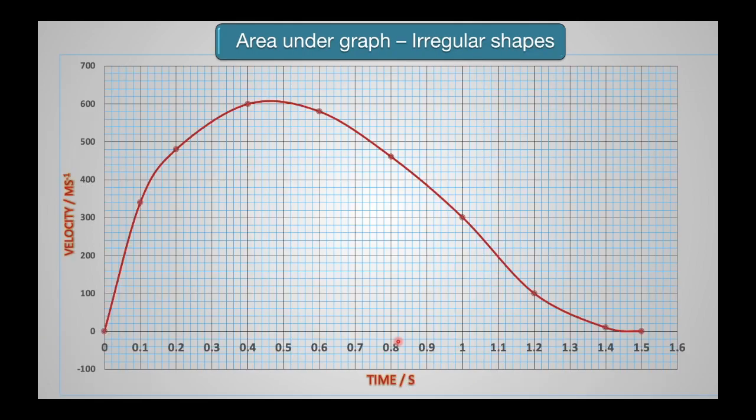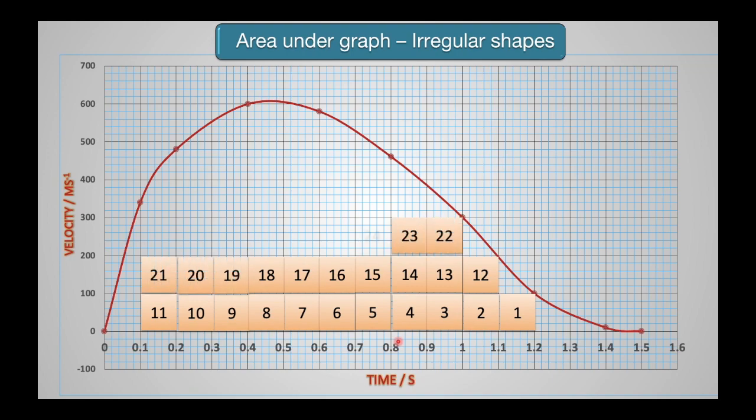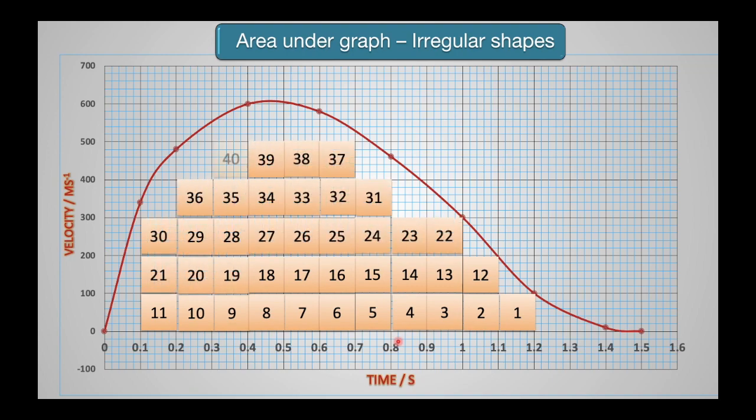For example, this is a velocity time graph and you are asked to calculate the total displacement. You know the displacement is the area under the graph, but we don't have any particular equation to find the area under the graph. In such situations, the only way is to count the total squares. First I am counting all the big and complete squares. There are 41 complete squares.